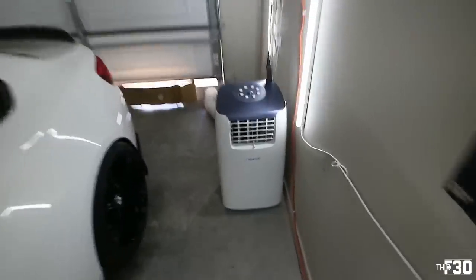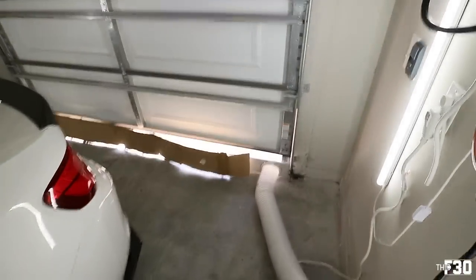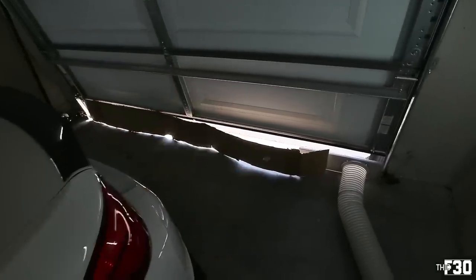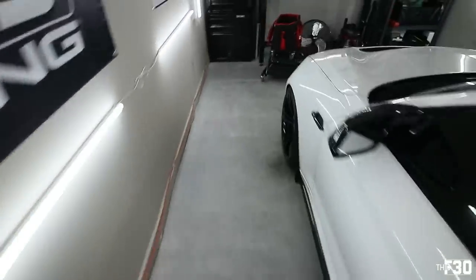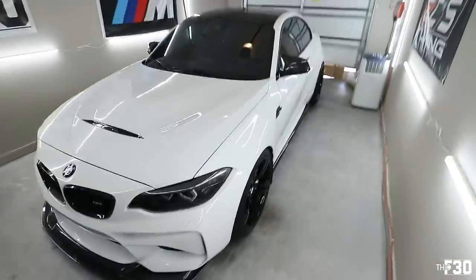I'm loving my little AC unit — just turned it on. It's 100 degrees out and we're already down to 90. I've got to figure something out though — I'm thinking I'll put like a piece of wood with foam under there. If you guys have any great ideas for an apartment living setup for an AC unit, let me know. I can't put a hole in the garage door or anything, so I'm kind of limited to using something to block off the heat. Right now it works — I don't need it to be 30 degrees in here, I just need it to be workable.